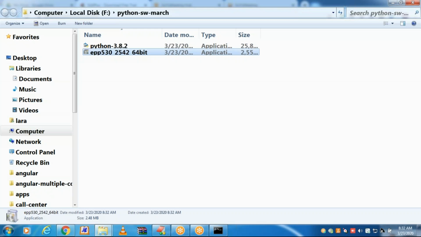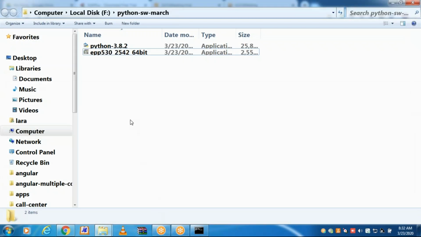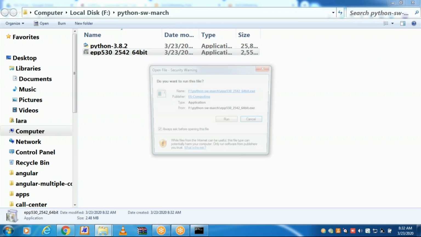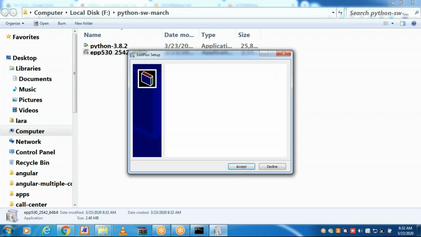Show in folder. Edit Plus is already available in my system, so no need of uninstallation. Straight away I can install. You can install straight away. It's very simple. Double click on the downloaded exe file. Click on run.